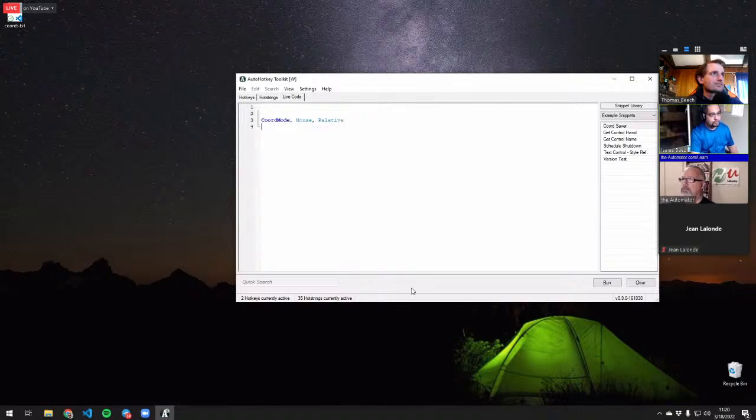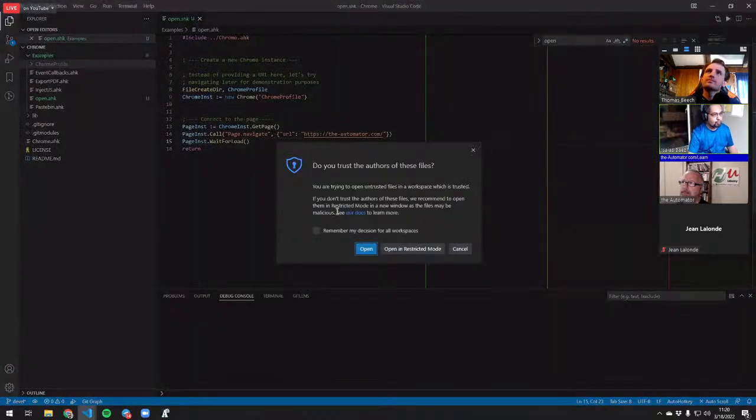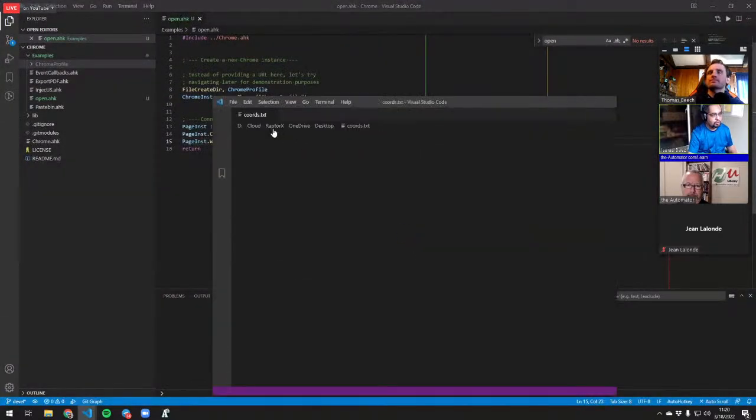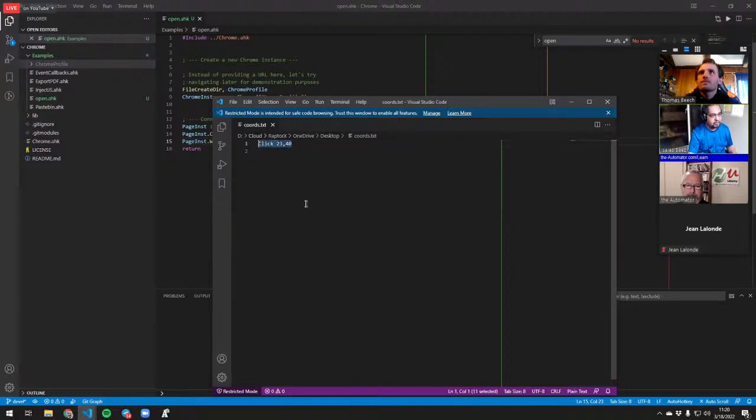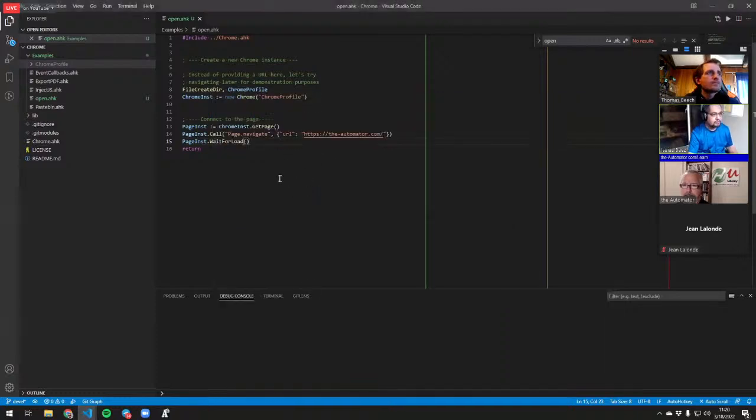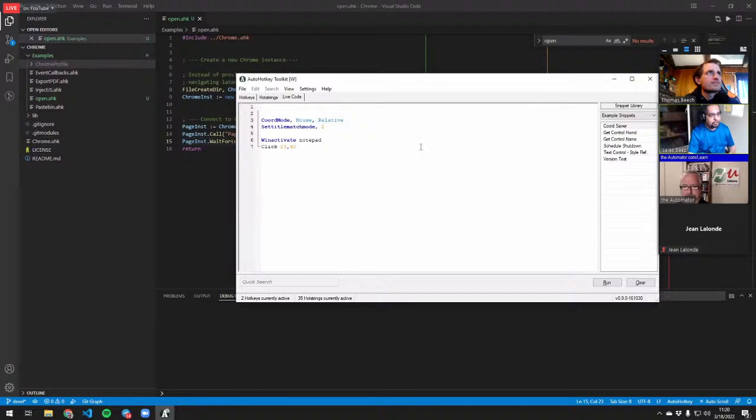I want to activate Notepad, if it exists, and for that reason I want to set the title match mode to 2, which is like anywhere in the title. I would activate the window, and then use whatever this code gave me, which is the command for clicking on it. And I would just click on it.